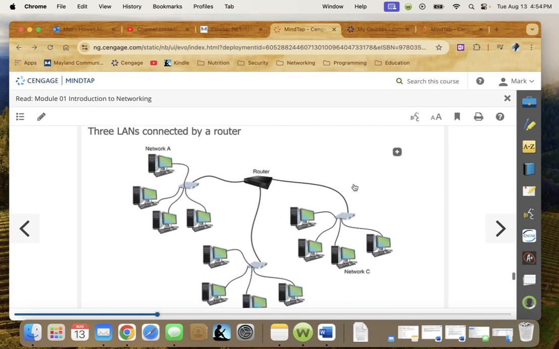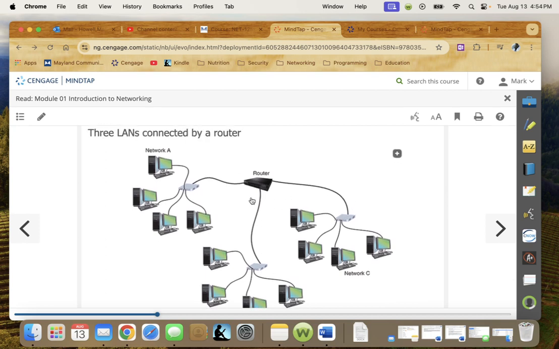Here's an example of one router connecting three separate LANs. You can consider these like Malin's system, where each building, or even each floor in a building, is set up on its own network.